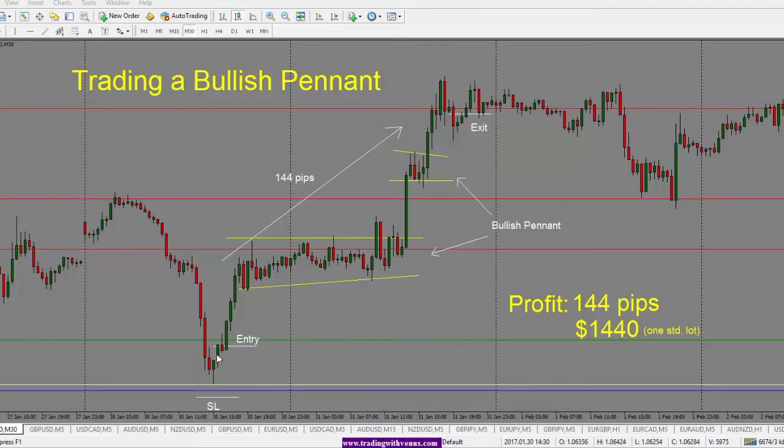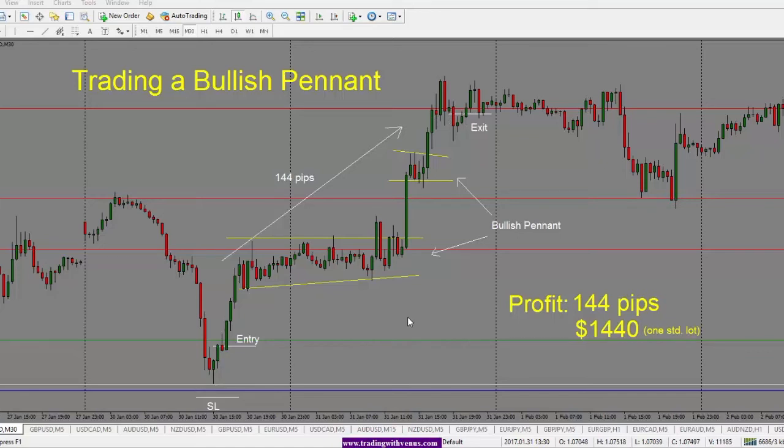But normally we are expecting a move that will be at least this much in height. So here we're looking for another move, another leg which would be about the same length here. So we would enter the trade right about here, and then we're looking to do 1-to-1 risk to reward here, and our take profit will be somewhere around here. So once the price gets to this level, we can just exit the trade.